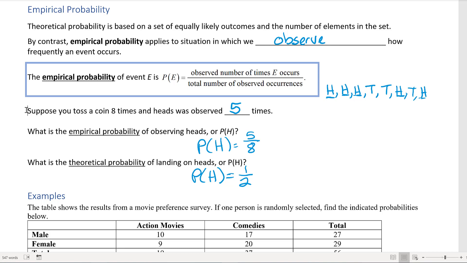So the empirical probability and the theoretical probability are totally allowed to be different. Because if I repeated this experiment, I might not get five-eighths for my empirical probability again—it might be something different. Whereas the theoretical probability always stays the same. So this stays the same, whereas this depends on your experiment.